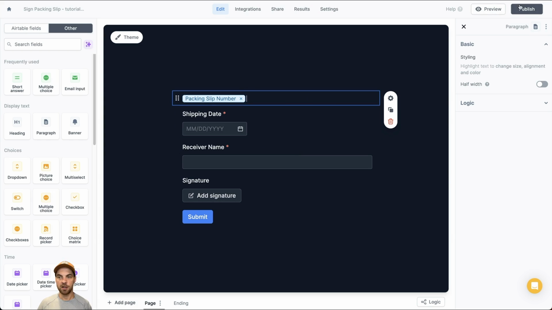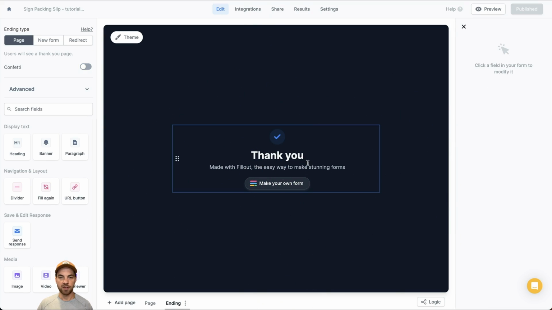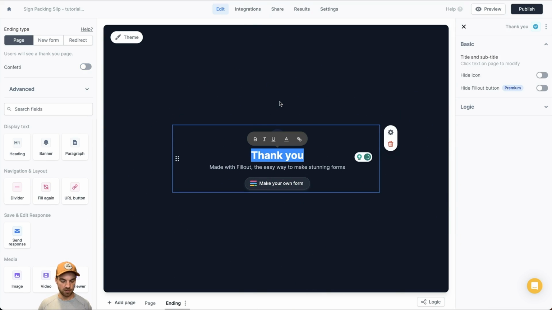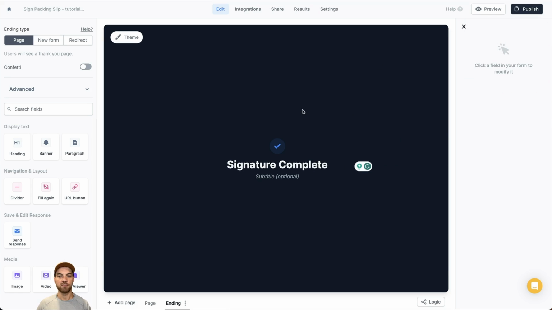So from here, I'll click publish because it's ready to go. We can go over to ending, turn off the confetti, and we'll just say that the signature has been received. So you can have this redirect or go to a new form, but in this case, we'll just display signature complete or signature received, and we can publish this form again.